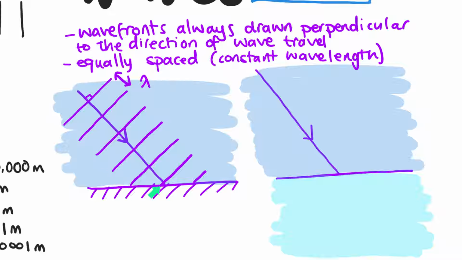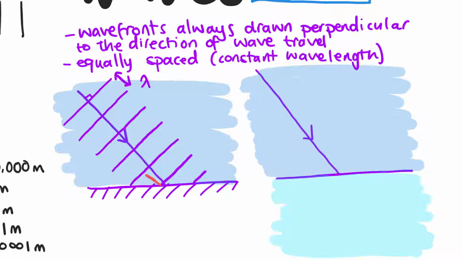But this wavefront, part of it's missing. What should happen is if there was no boundary there, that wave would continue like this little bit in red. But that isn't what happens to this part of the wave, because the wave is now reflected, which means this little part of the wave is now going to look like that. It's reflected at that surface.